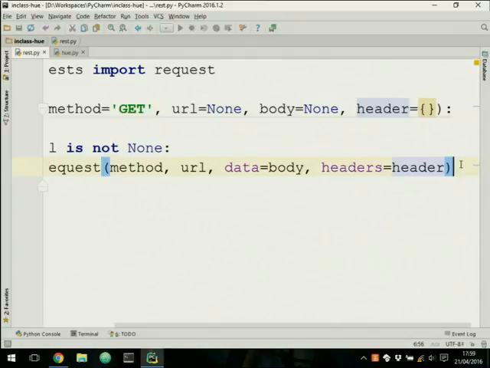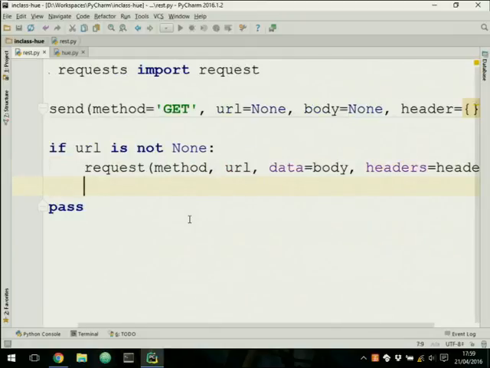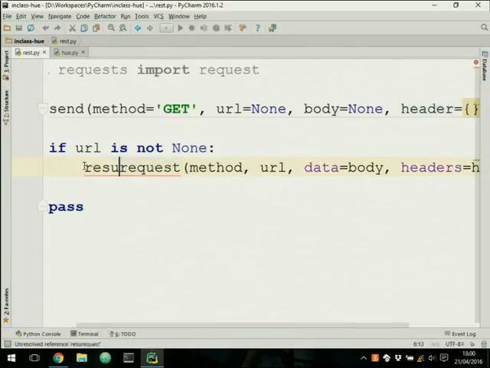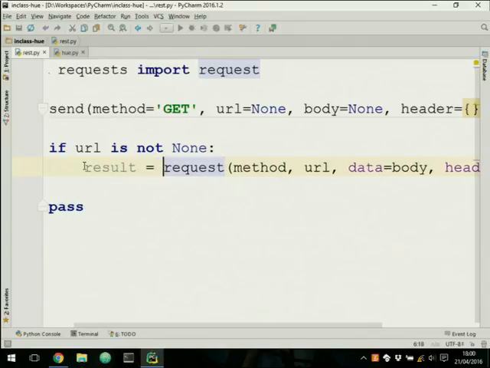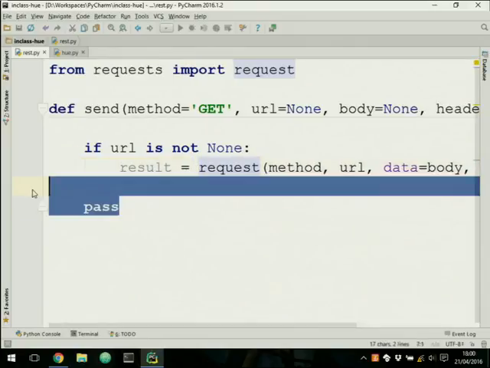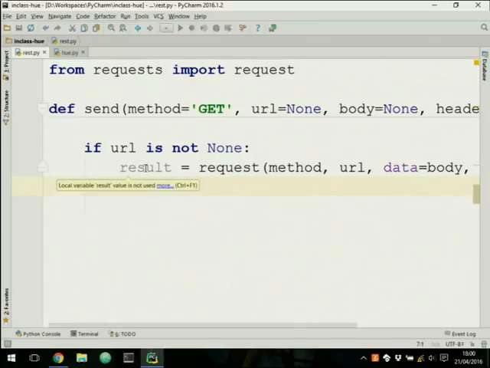Okay. If we run this, we call this send function. We perform in this case a GET request, well, now without this line, to a None URL with None body with an empty header. This function gives you a variable that we can call result.